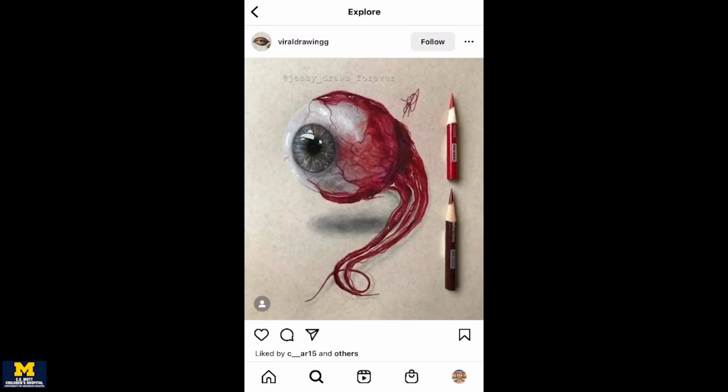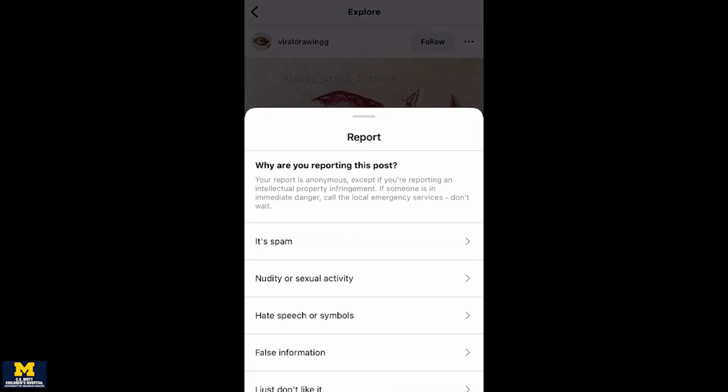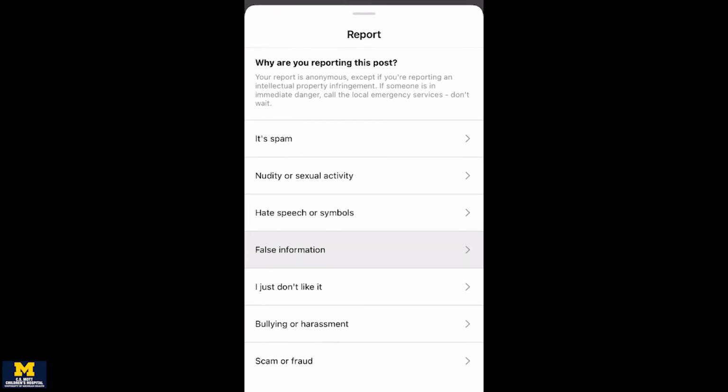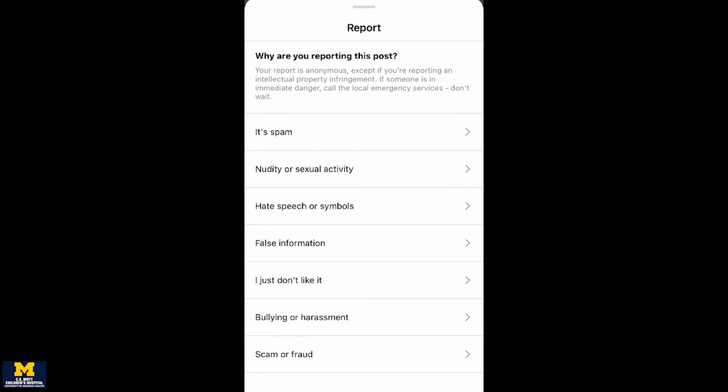Now let's say maybe this is something that I felt was dangerous or I needed to report for some reason. There's also an option to report from the same three dots in the upper right-hand corner, and you'll click on report. And when asked to do this report, you will have different options for why you can report a post. So we'll just run through them here.